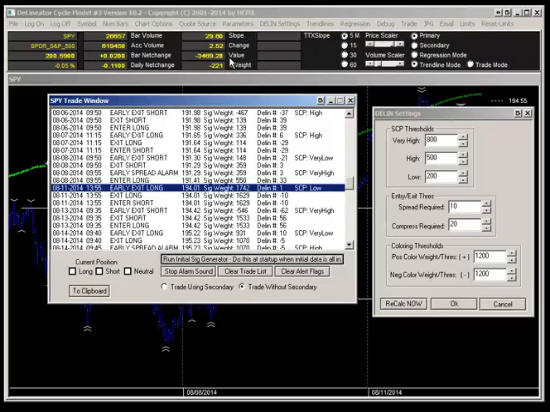So there's some logic in here for you, and certainly once you work with the program long enough, for a couple of weeks to a month, you'll be able to see these numbers and how they work in real time, and it will be very obvious to you whether the signal is going to confirm or not. So that concludes this tutorial.